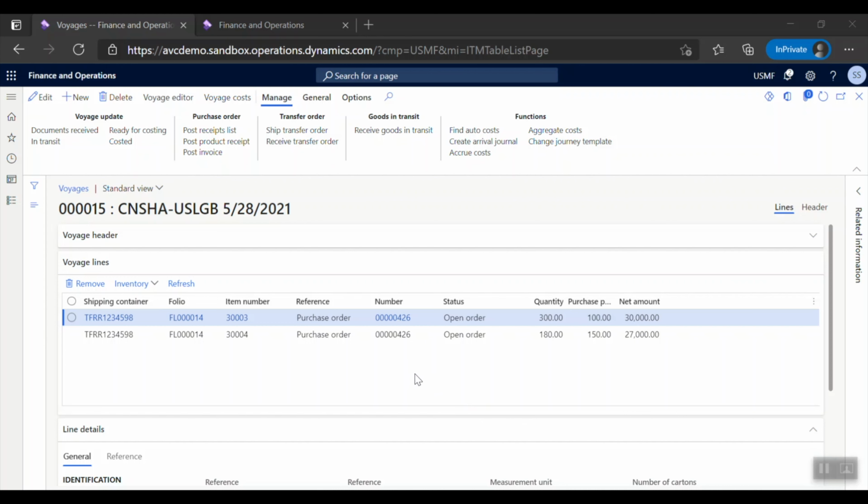Now, at this point in the demonstration, let's change gears and start looking at the financial implications of a voyage like this. One of the unique things about doing business overseas, especially in China, is that the point of change of ownership based on the Incoterm defines when invoices are due. So in many cases, customers end up having to pay for goods before they physically receive them. So with that in mind, we're going to take a look at the financial implication of paying for the invoice while the goods are still on the water and tracking the actual landed costs as they begin to occur.